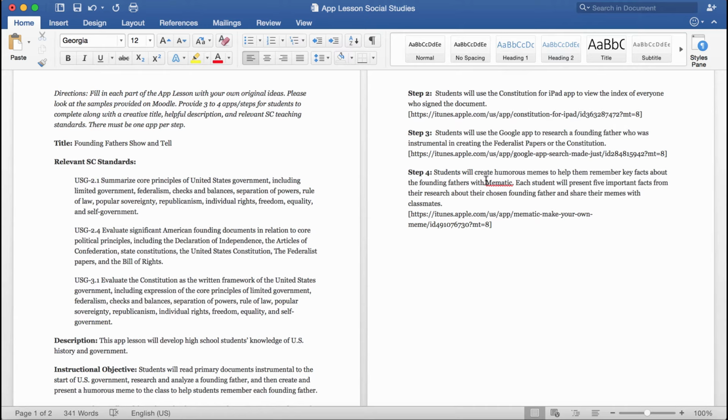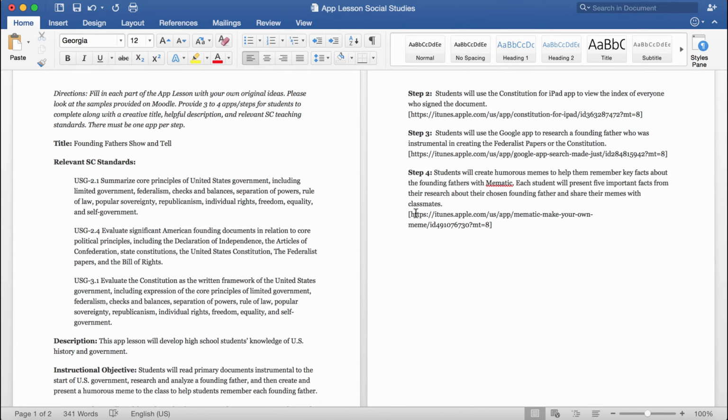So as you can see, under each of these steps there's this URL, and that's the URL that we spoke of earlier, which is the URL to the iTunes app page. And we're going to go a little bit more in depth, and I'll show you how to actually grab that URL so you're doing it properly, and you'll do it for each of these steps.